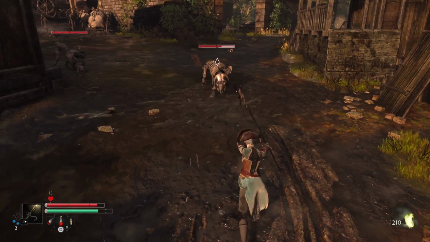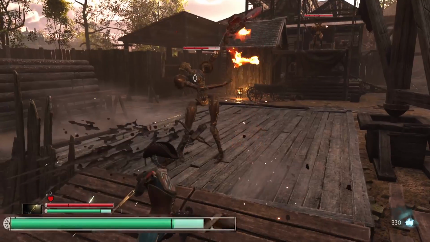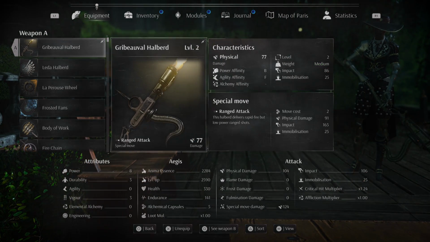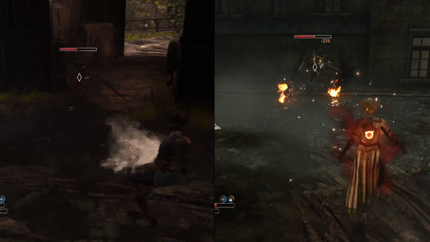Every weapon has a light attack, charge attack and a special move. All Aegis weapons use stamina as a resource. The amount of stamina they use depends on how heavy the weapon is. What I found really interesting about this, you can find the same weapon type like the halberds for example, that have different weights. So even though they have the same movesets, the attacks use different amounts of stamina because of their weight.